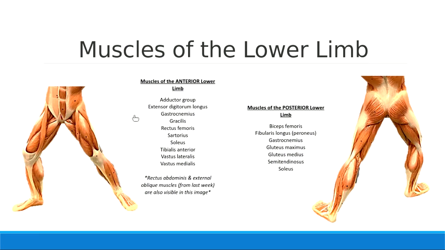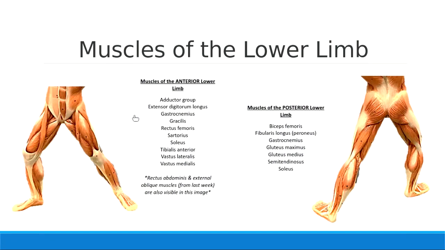Pectineus is not on your list to have to know. So if it's not on your list to have to know, you don't have to study it. So don't worry about pectineus. Only worry about the ones that are here on our list. Okay, extensor digitorum longus. Yep, we can talk about that one. The adductor group. Okay, yep.